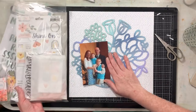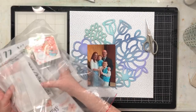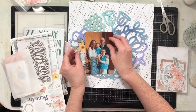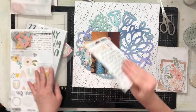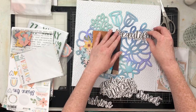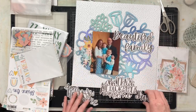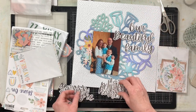Now I have my cut file and my photo. I'm going to grab some embellishments from the Coco Vanilla Studio Daydream collection and decide which ones match nicely with my photo. I'm not going to embellish it a lot because that cut file is very bright and bold and I don't want to cover it all up. The Daydream collection has this amazing package of die cut words — really nice words — and I'm going to use 'beautiful family' to help build my title.